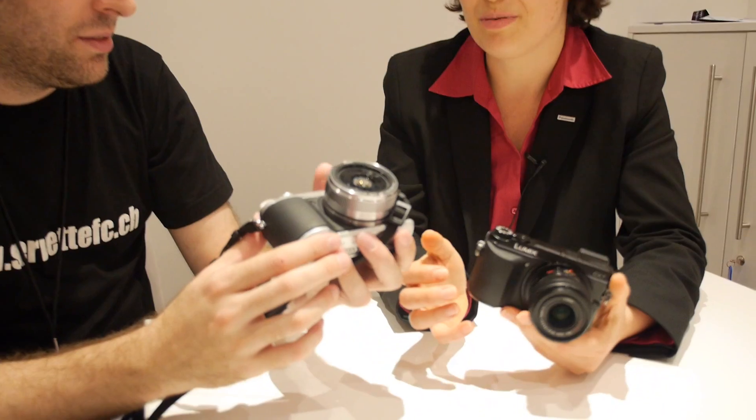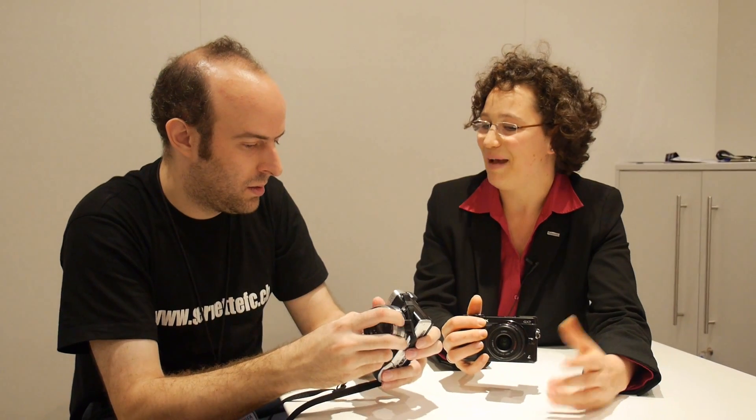Some photographers have been trying it out and they say it's good. We have partnered with Magnum — we gave Ian Barry and Thomas Drojak, both Magnum photographers, one of the very early samples of the GX7, much earlier than these, and told them to take it on an assignment they wanted to do without any introduction or instructions. We just let them go and they did their assignment using our product. They are here — you can watch them on stage, talking about their experiences and showing the pictures they took. From what I've heard, they've been quite happy.